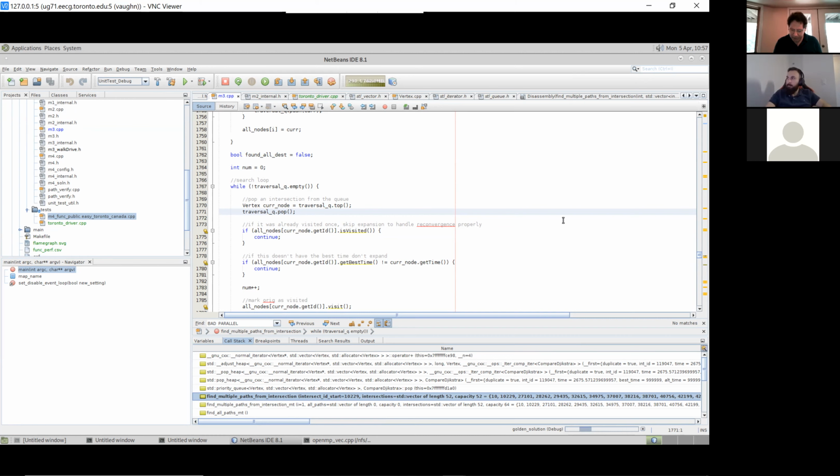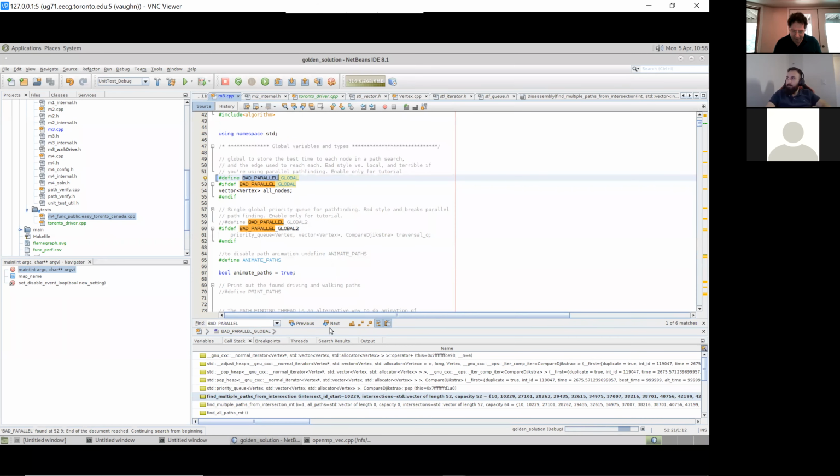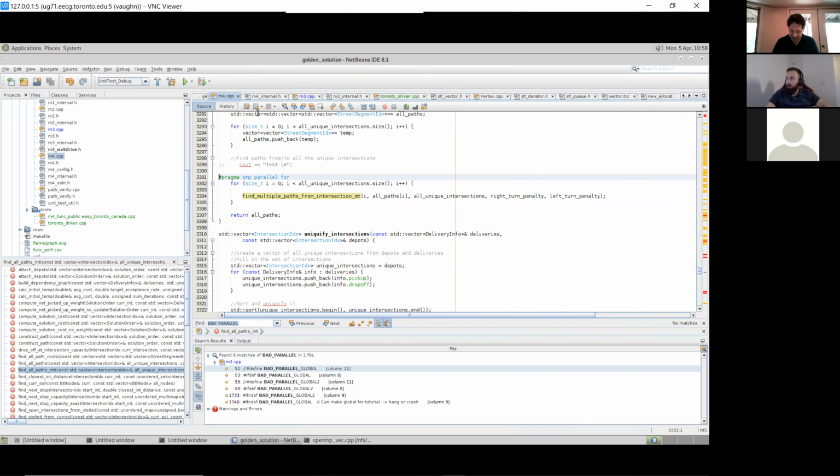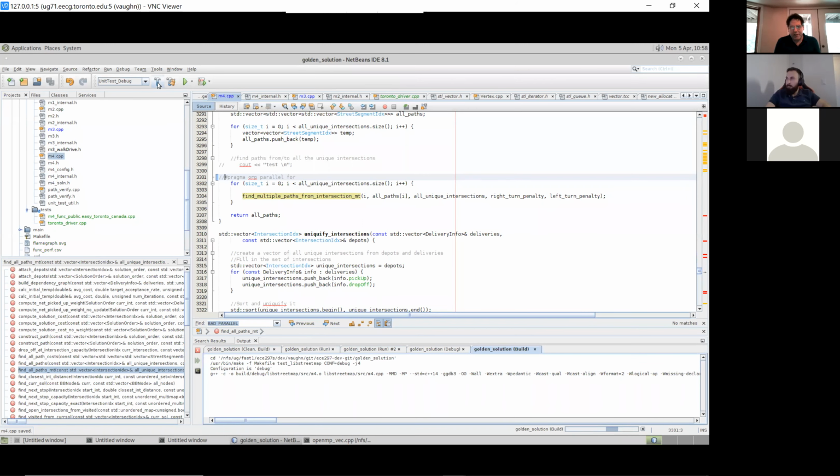So I've broken my program on purpose when I changed to using global variables instead of local variables. So that was bad. But let's go back and look at, let's see, right here. Something you can do if you suspect parallelism is causing you a problem is just turn it off. So I'm going to stop the debugger. I'm going to comment out parallelism. Okay, save that, rebuild. And I'm going to see, does that fix the problem?